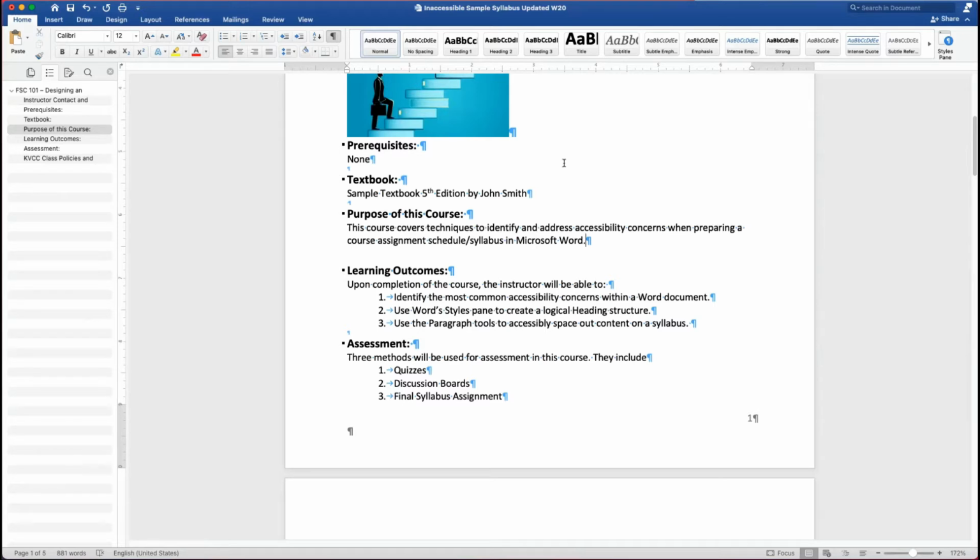And the other thing defining things as a list will do is it will define each individual list item and make that a navigable item for someone using a screen reader. So rather than having to go back through the text, it can read out list item 1, list item 2, list item 3. So that's another value to that as well.